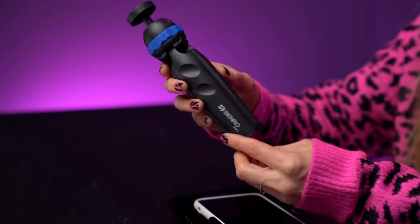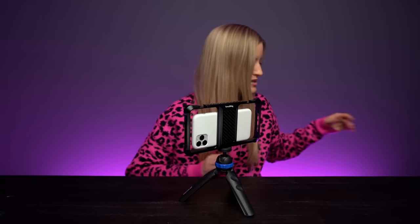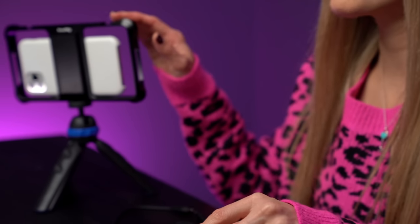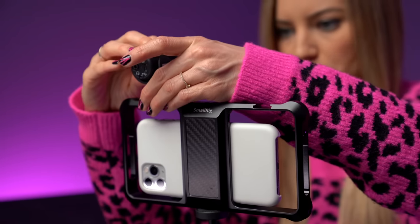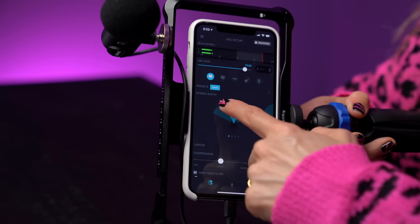For this I'm gonna switch to a Benro small tripod. I like it because you can loosen the little blue ring to quickly adjust whatever you have on top. Now we need a microphone — I got this one at the Shure booth at CES, and it's awesome. It came in a little kit with a roll-up pouch and a little phone mount that also has a cold shoe attachment. This microphone will also work with Android — it has a USB-C cable and comes with a lightning cable. Since I'm filming on the front-facing camera, I'm putting the microphone facing towards me and just plugging it in. The phone powers the microphone. There's an app that connects and gives you access to all kinds of settings — right now the microphone is set to 60 degrees, but you can go all the way up to 135, and this setting is automatically saved onto the microphone.